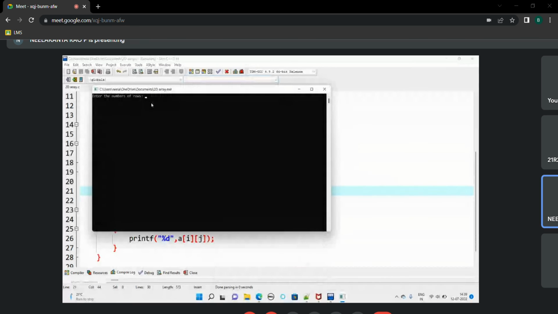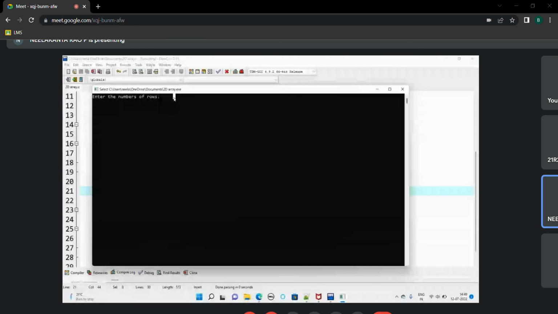Yeah, this is your answer. Enter the number of rows, say 5, columns, say 5. So enter 25 elements into an array.